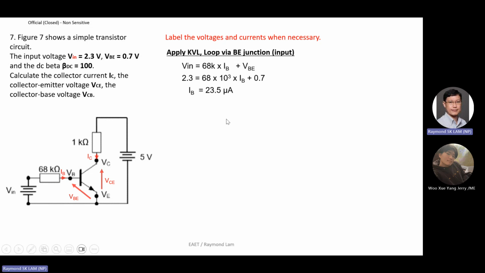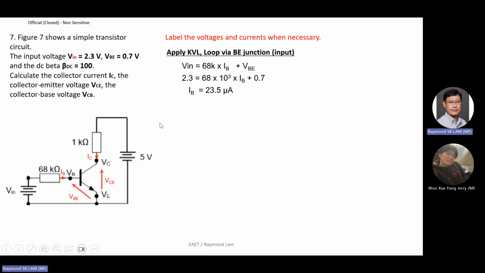So far, is it okay? As I mentioned, for this question I will give you the complete solution. At the end, you can take a photo, or if you want, you can just jot down some notes for your own. Okay, so next, what do I do?